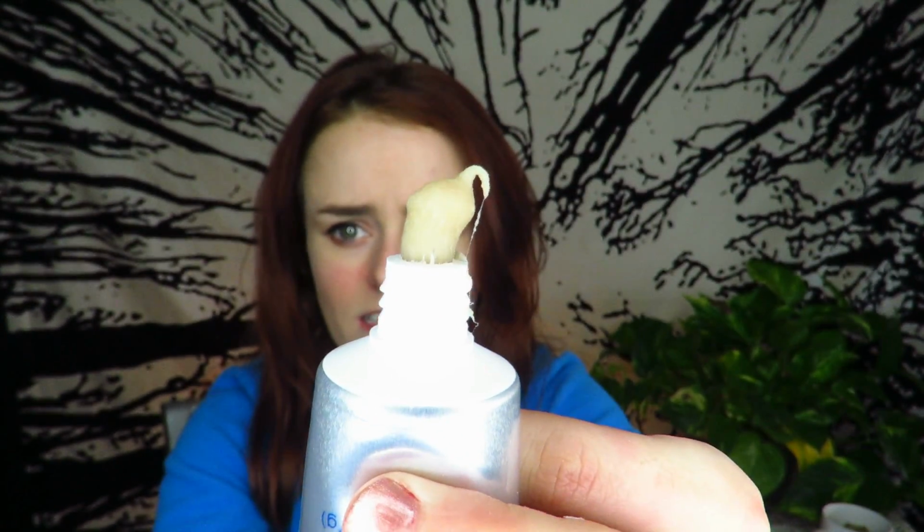Okay, so I'm going to open the tube for you and show you the paste itself. Now, it can get a little bit messy, as you can see. It gets a little stringy, but it's not completely liquid. It's a little bit more pliable, a little bit more workable, but it is still sort of liquid. So I'm just gonna push a little out so you can kind of see the consistency here.